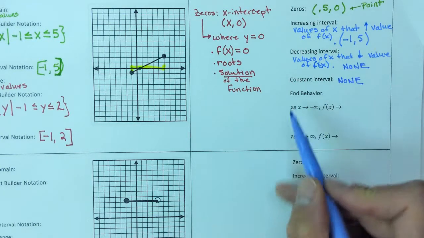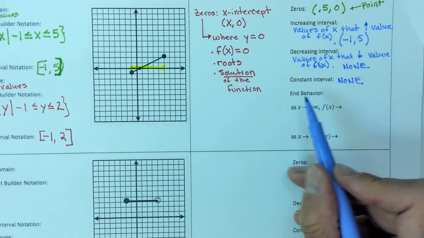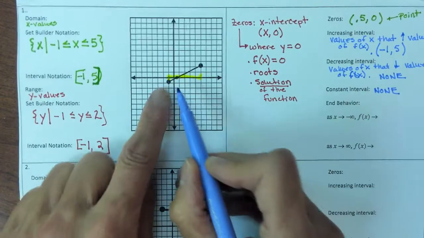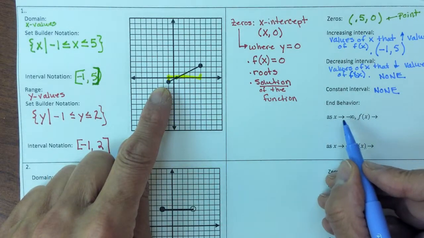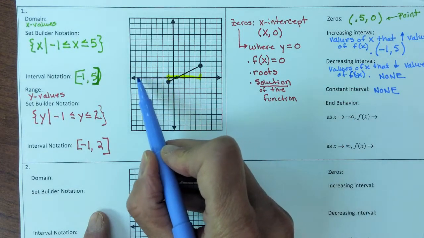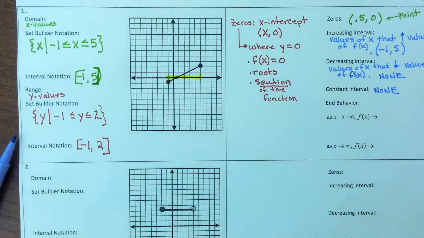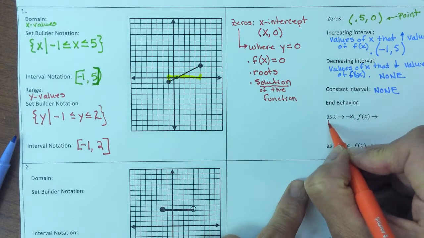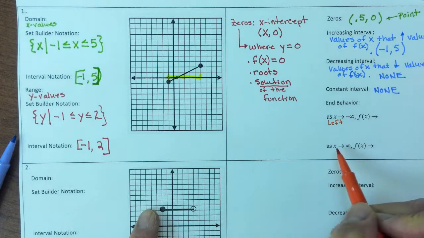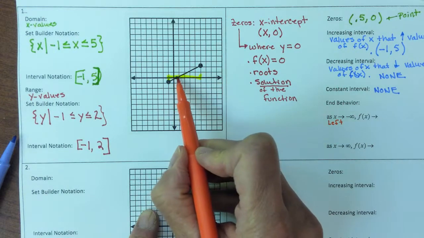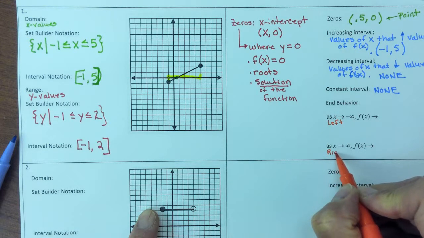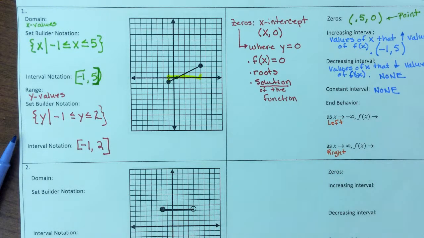Now, end behavior, we've not talked about end behavior. With end behavior, I'm looking at the ends. So when I'm looking at the end here, this is saying as x goes to -infinity. So x goes to -infinity along this route. When we see this, we think of the left side. And here, this is where x goes to infinity. So if I'm looking at my x-axis, I'm going this way. So this here would be the right side of the graph.